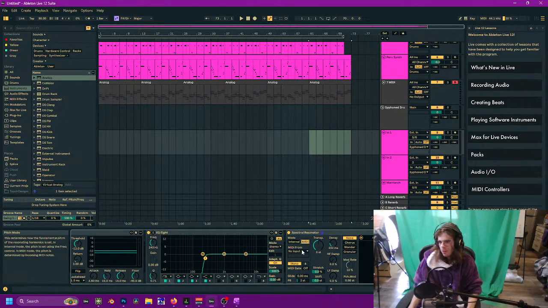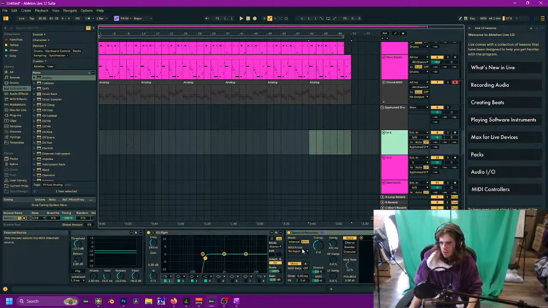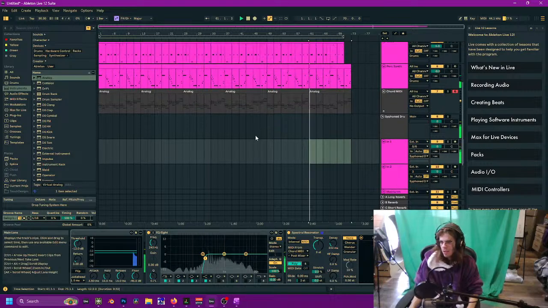So if we go in here, we're gonna turn MIDI on. We're gonna call this chord MIDI. And then we're just gonna go into here and grab chord MIDI. Turn on polyphony.